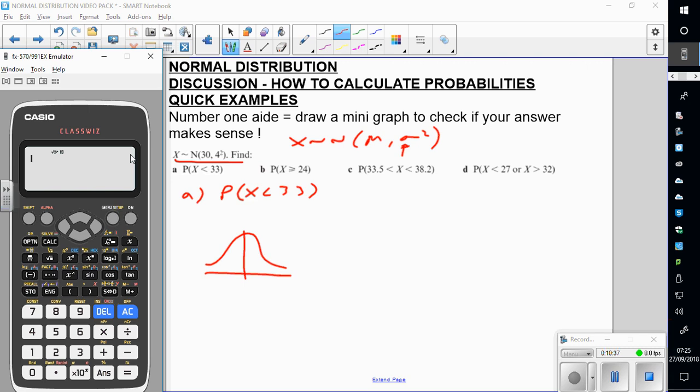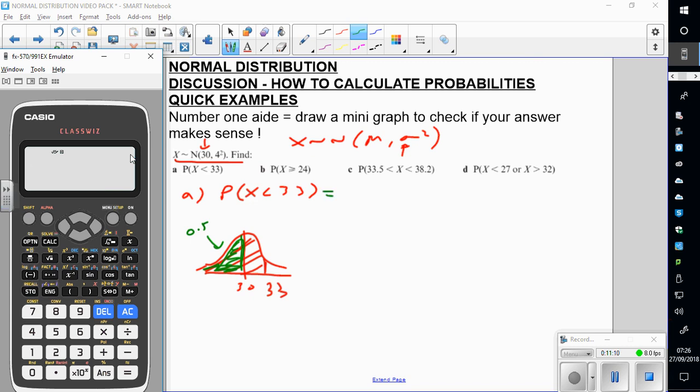It's like super quick. So remember, the mean's always in the center, but the mean here is 30. So where is 33? 33 is here. So I'm looking for all the area, because remember, probability is the area beneath that curve, less than 33. And I know, because it's symmetrical, just for problem solving purposes, that this half is literally half the probability, isn't it? Each half is 0.5, so I'm expecting my answer to be above 0.5, okay?